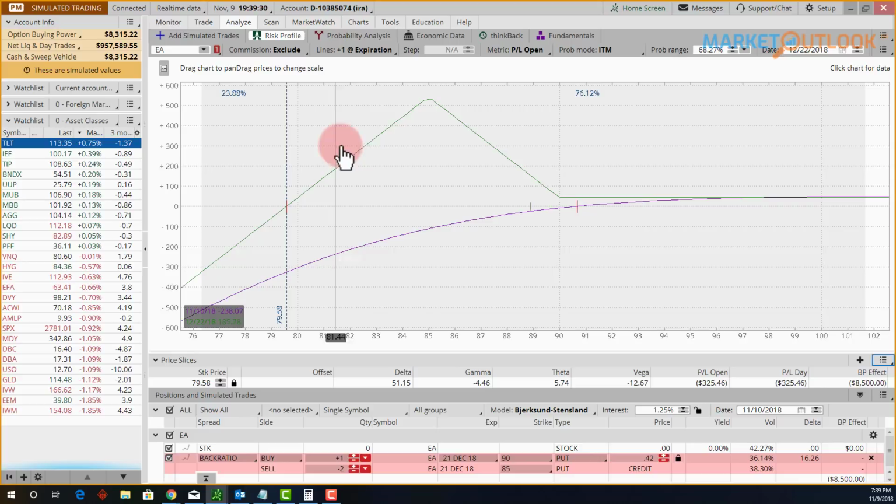So if it were to stay anywhere between 80 where all that support is and this 90 level, where we're kind of breaking down, there's going to be some resistance. That's where the divergent target would be if we were to form a lower low. Then anywhere in this area, you notice I can make a pretty decent gain, with a worst case scenario of 42 bucks up there.